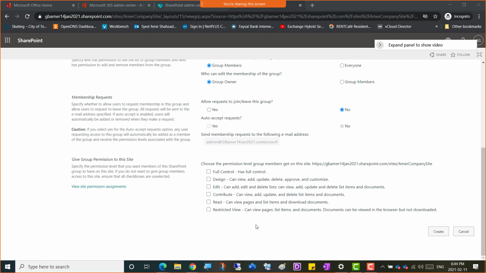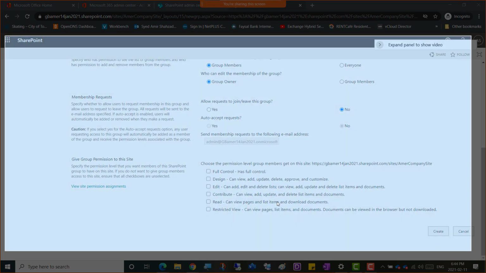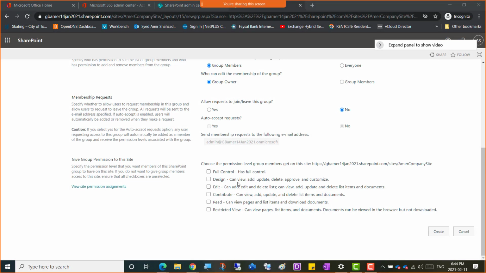SharePoint permissions level. Screenshot number 2, SharePoint permissions level. I just want you to have these permissions in view inside your screenshot. SharePoint permission levels actually. Okay.